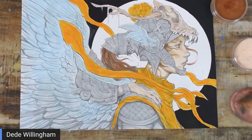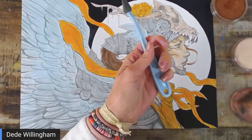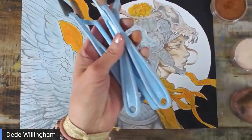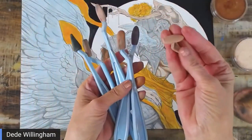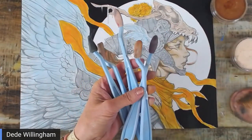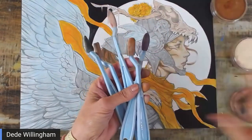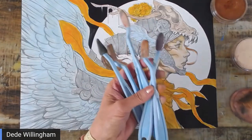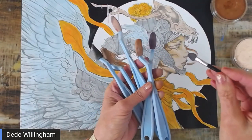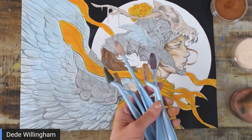All right. What kind of brush is this, Helen? It's the Pan Pastel Tools. They come in all different shapes, and you just replace the little sponges as needed. And these are not the same as makeup sponges. I'm just telling you. They do sell Pan Pastel tools as well, but they're different than a makeup sponge. So, okay.